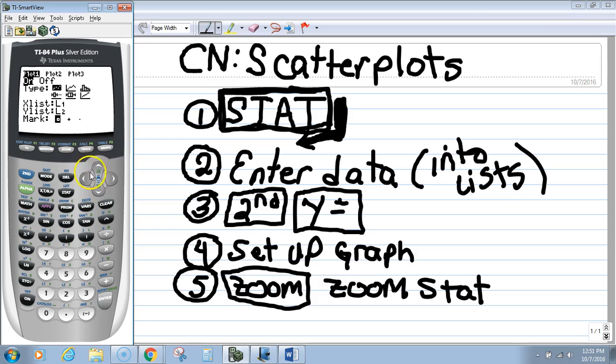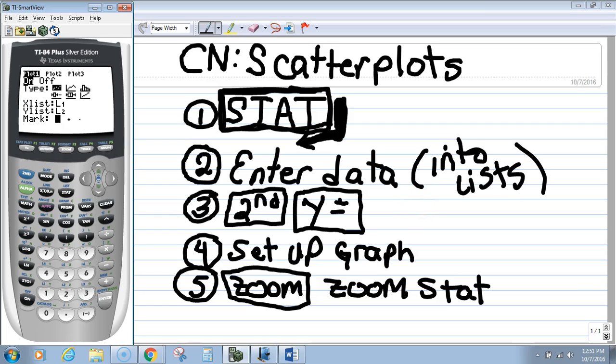Arrow down. Okay, and you can change this one just the same, but mine's already set up correctly. What do I want the mark to show up as on the graph? And the first one is the easiest one to see. You can make it a plus, you can make it a baby mark. If you are using one of the white calculators that we have in class, it'll also let you choose a color to use. So make sure you choose the color you want. Once you have reached this point, we're doing number 4, setting up your graph right here. That's what we just did.